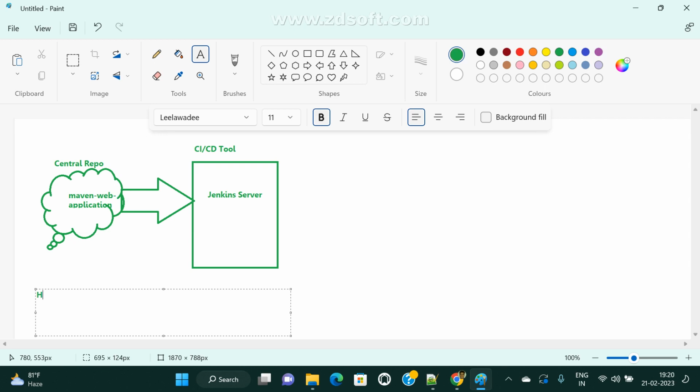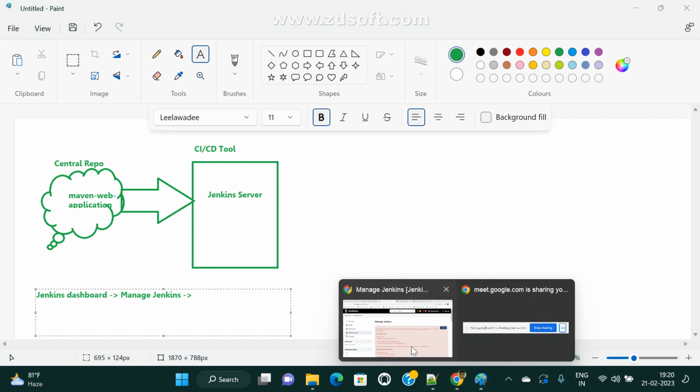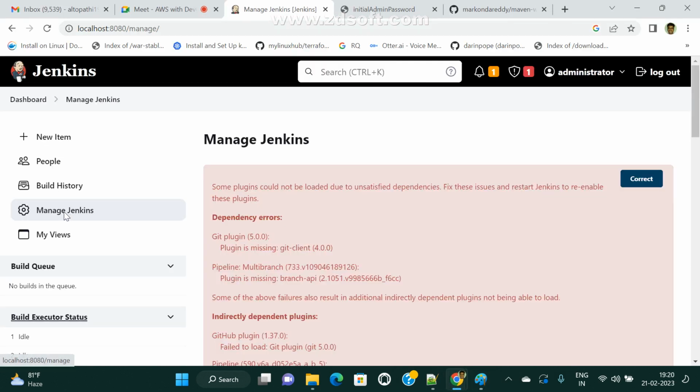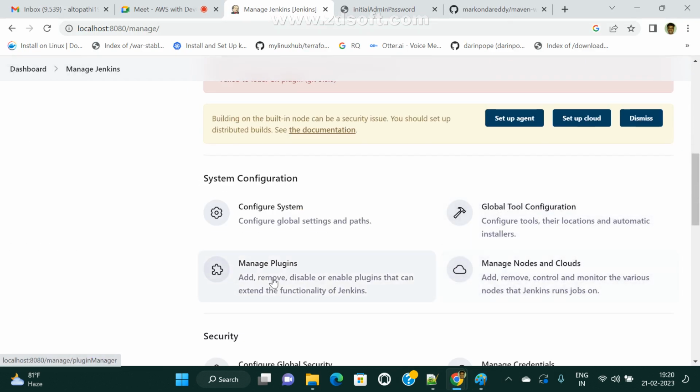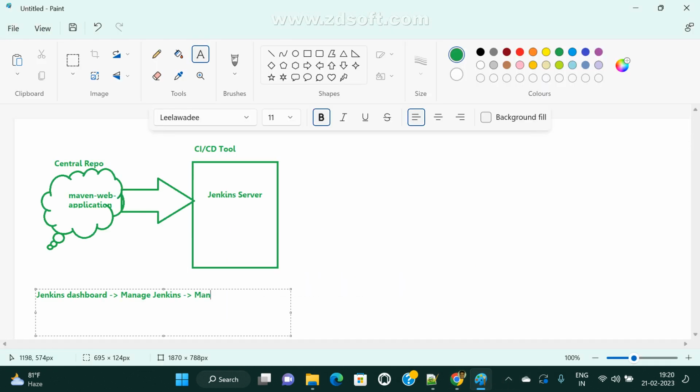First, the Jenkins home page, that is nothing but the home page or dashboard. Go to manage Jenkins, and there is one more option, plugins, manage plugins.